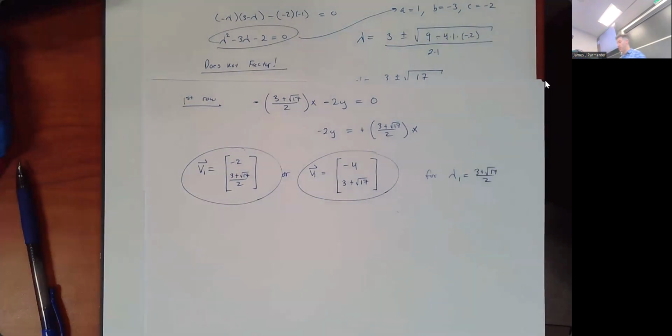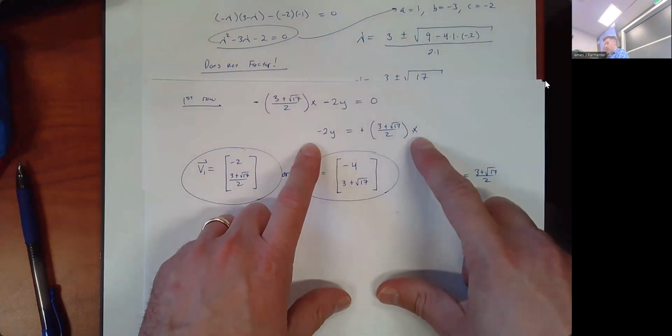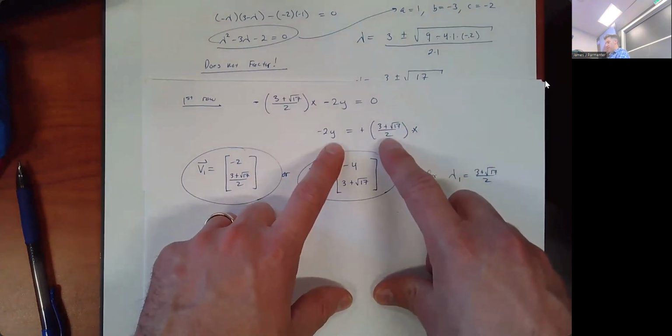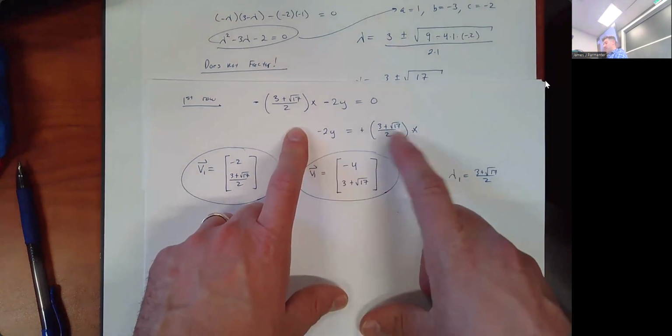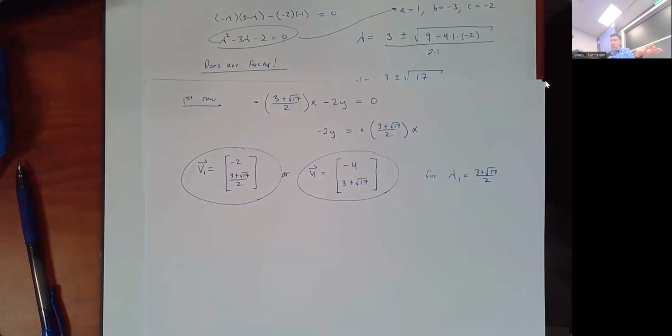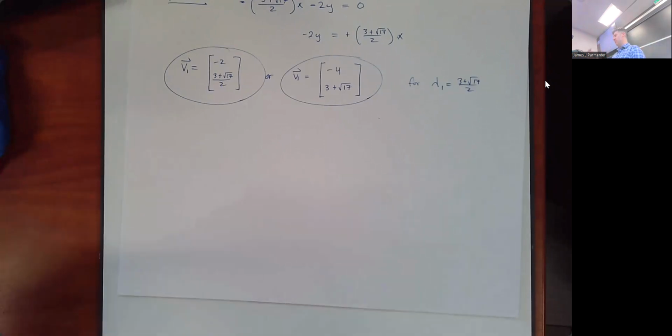So this is a reminder, right? The reason we get to say that x equals -2 and y equals that is because if x equals -2 and y equals 3 plus root 17 over 2, then you have -2 times 3 plus root 17 over 2 equal to -2 times 3 plus root 17 over 2, right? The same multiplication. So they obviously have to be equal to each other. All right, here's the good news. The work we're about to do, we don't actually have to do it all. I'm still going to show it to you to show you why, but there's actually kind of a silver lining here. This pen seems to be done.